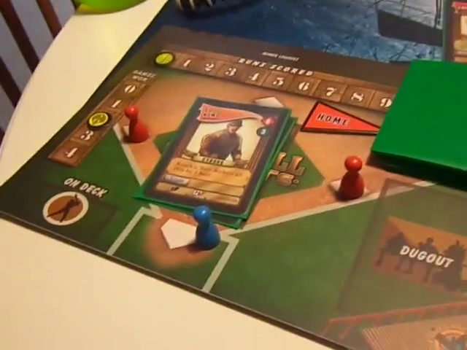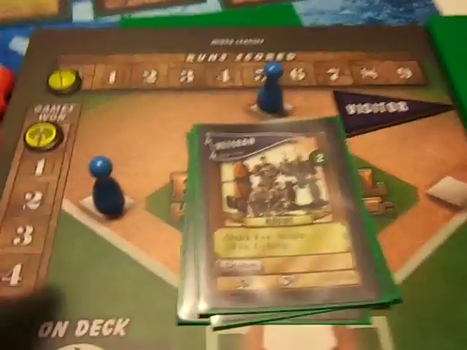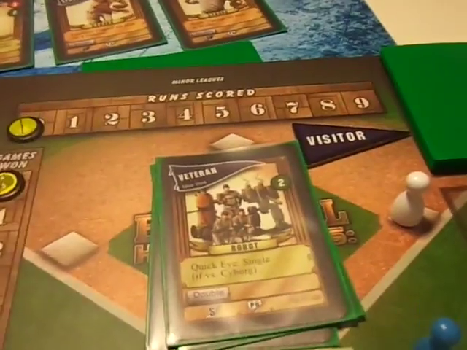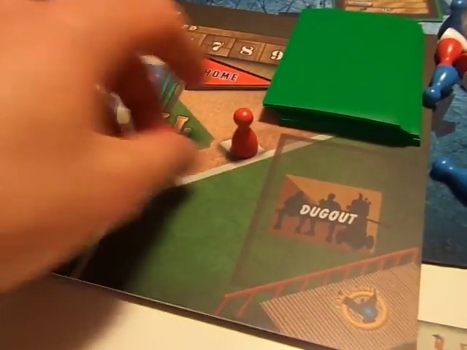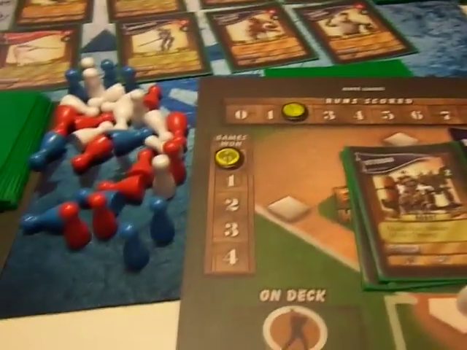He's threatening his average triple. So, I'm going to go ahead and get my quick eye single versus a cyborg. And the cool thing is, both of these guys are going to score, because if the runner's on second and there's a single, he scores. So those automatically score. My double. Now, I am going to give up 2 runs to accomplish that. But you've got to take advantage of those abilities when you have them.